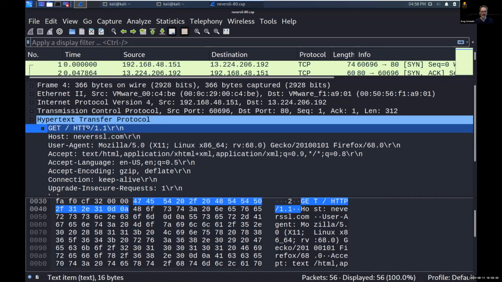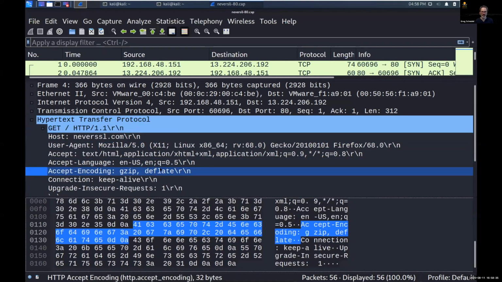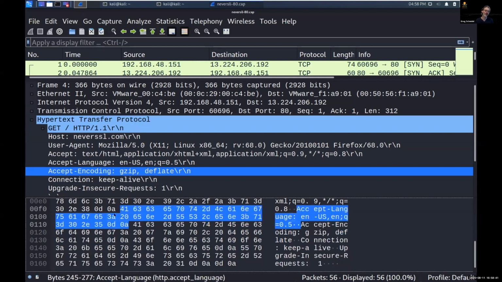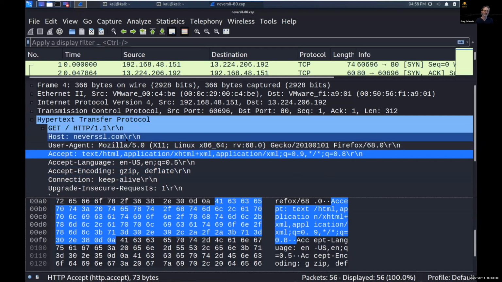It's a GET request. Here's the user agent string. Here's the encoding that is accepted, right? And you can see that it's helpfully showing me in the packet bytes pane down here all of the hexadecimal, the underlying bits and bytes for each one of those fields.